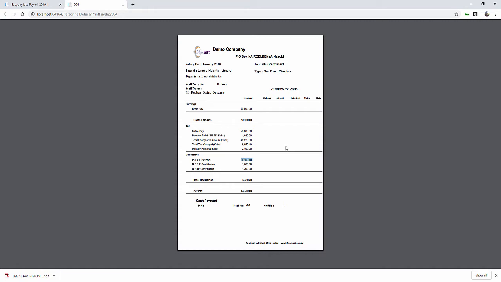We are going to have several scenarios. We are going to have a scenario whereby someone has non-cash benefits. We are also going to create another scenario for another employee who has taken up a life insurance policy at Britam and show you how we calculate that.